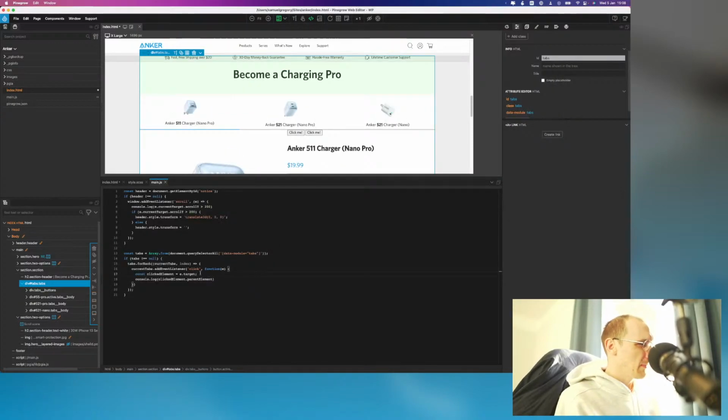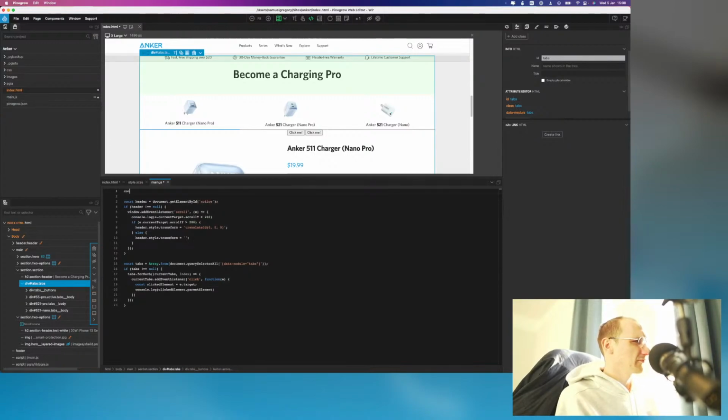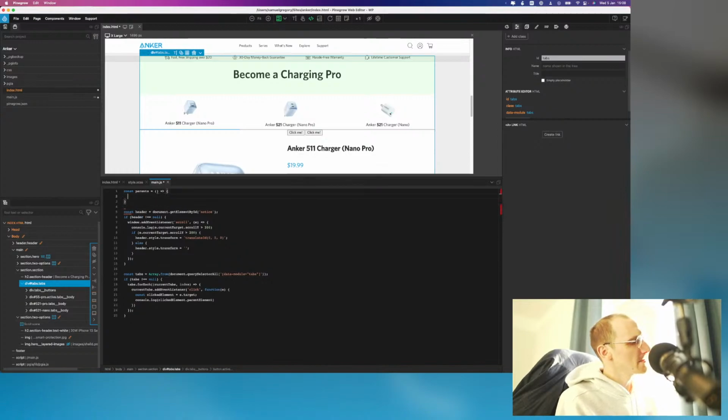So let's make a new function called parents, and we take two parameters. Let's take the L and then selector. So we've got clicked element.